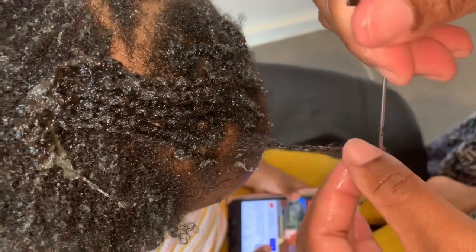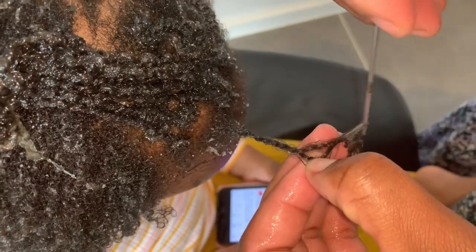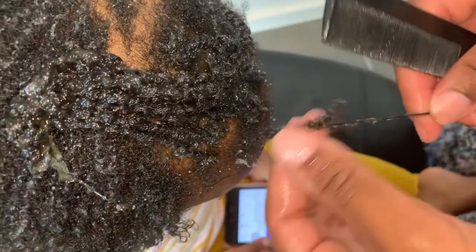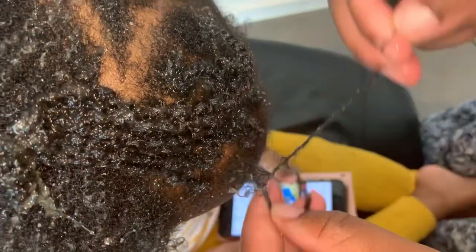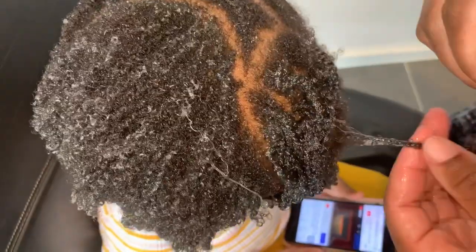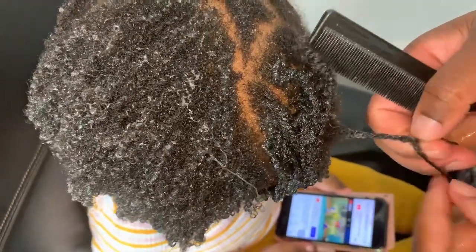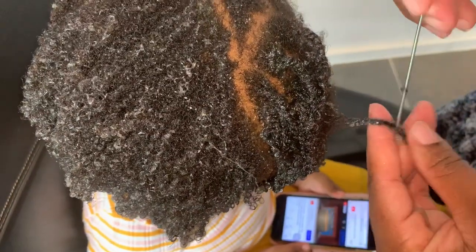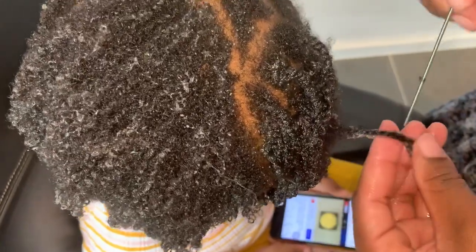So yeah, as you can see, I was just trying to take down the twist in the front, and it was so easy taking it down with the cactus gel, guys. It was very, very easy. So I really reckon that if you're taking down very, very dry hair in a protective style, you should be using a gel, aloe vera gel or flaxseed gel or cactus gel, because it's going to help reduce a lot of breakage. So I really think the gel actually helps to prevent a lot of breakage, guys.